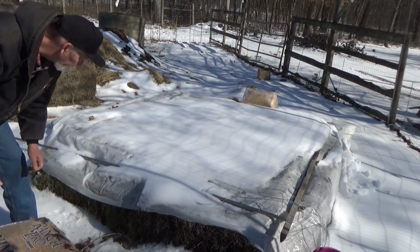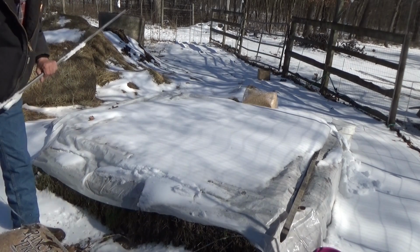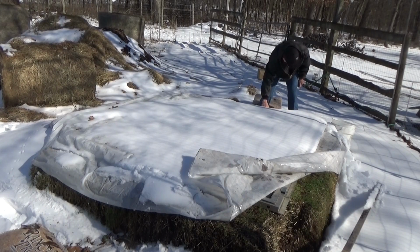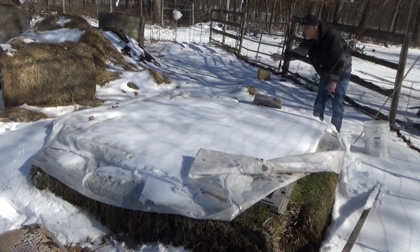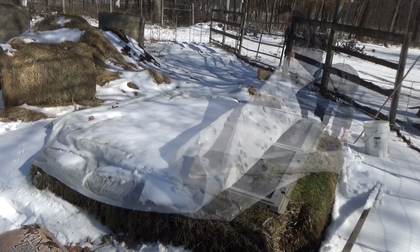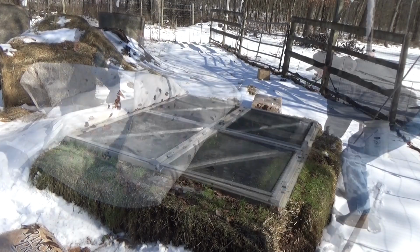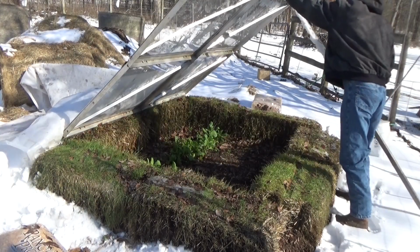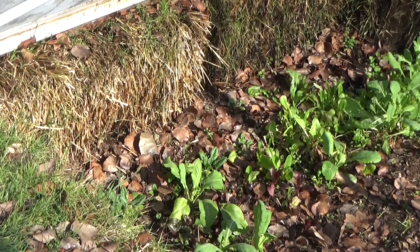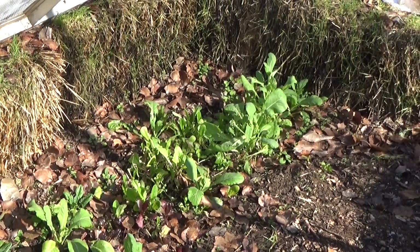It was still 18 degrees this morning, but it finally got above freezing. Let's open these up and give them a little sun. We'll see how well the cold frames handled the cold. Perfect snowball snow. The spinach, the beets, the radishes, the lettuce. They didn't even know it got cold.